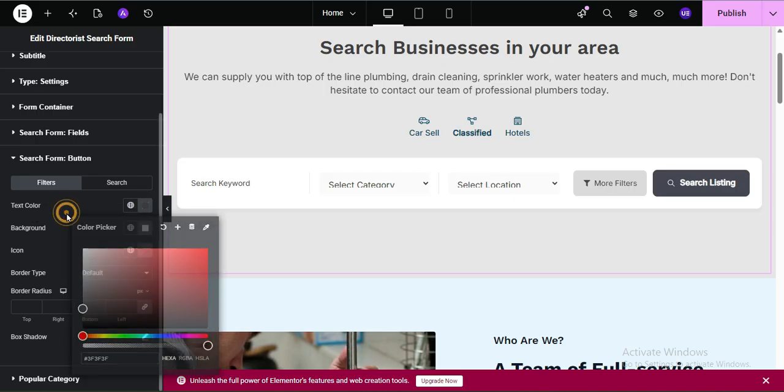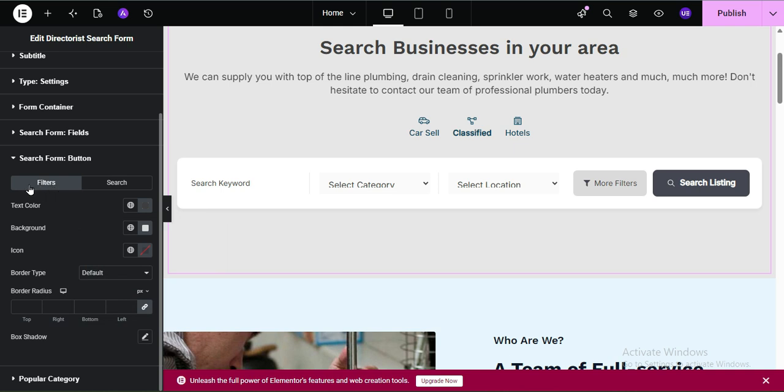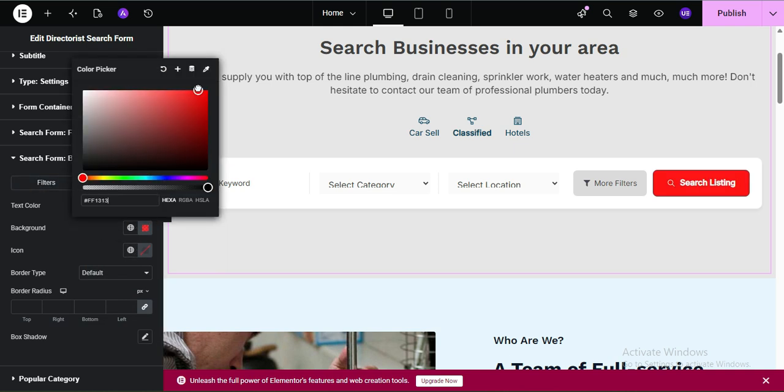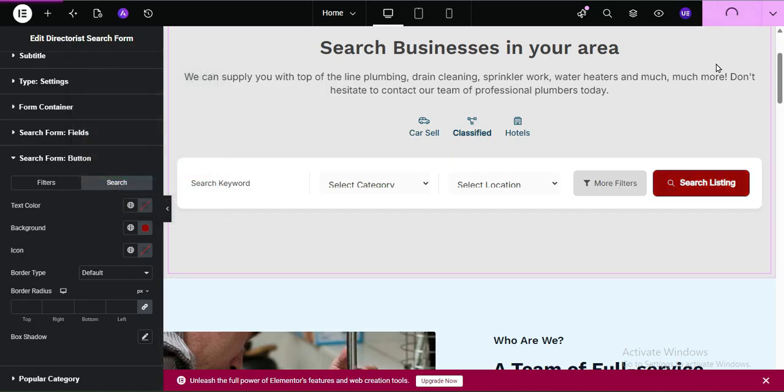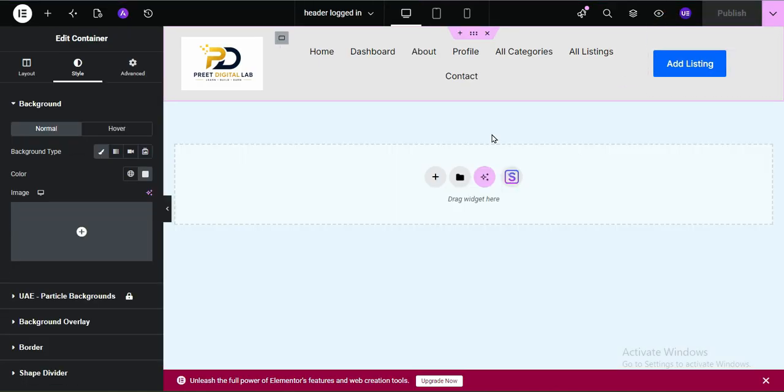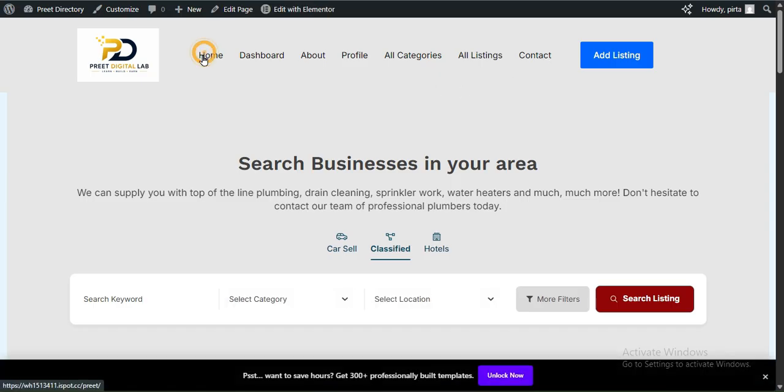Okay, search listing. Let's click on filter. Let's click on search side and change the button color. Publish. Now let's check out our homepage, how it looks.